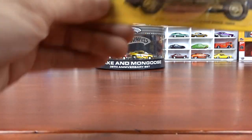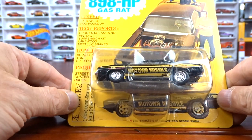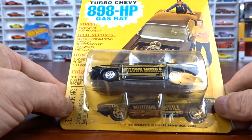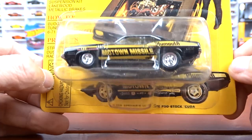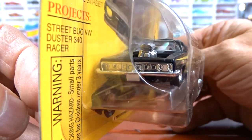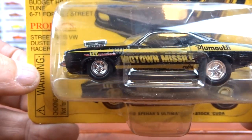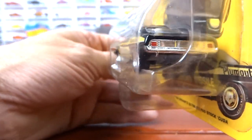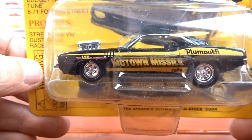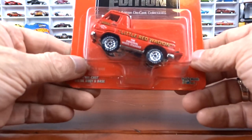And then I got this one here — this is not really drag racing, but it is. This is Hot Rod Magazine on the top. But it has this car and I just had to get it. It's a Plymouth. Thing is awesome, pretty cool car. I was surprised to see all the drag racing stuff they had there — it was just like, oh, this is awesome.